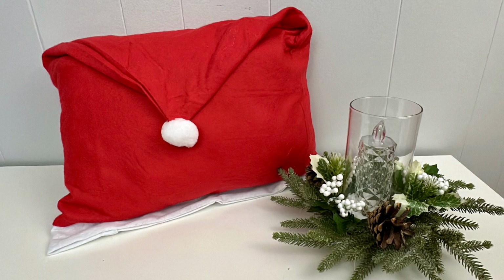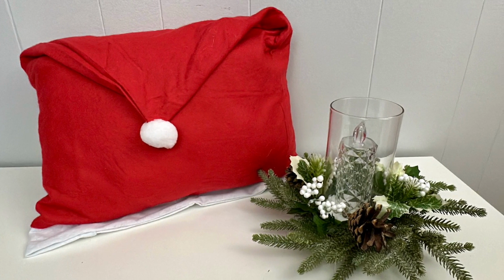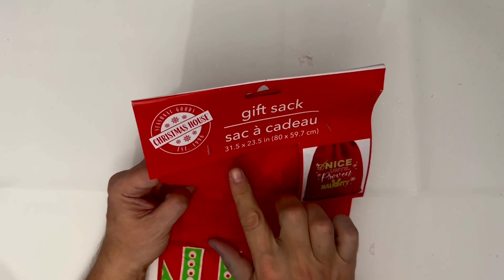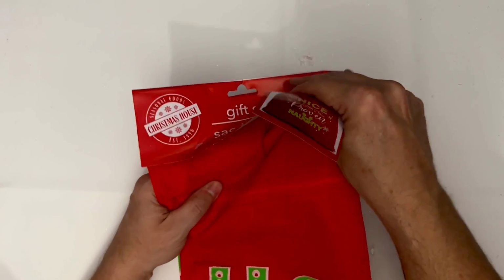Now, everything is glued, zhuzh it around, and this is what your pillow looks like. How cute is this? This could be so cute in a chair in your living room, on your sofa, and it was $1.25. Now, keeping in that same vein, this gift sack I thought would be so cute parked in front of the Christmas tree.